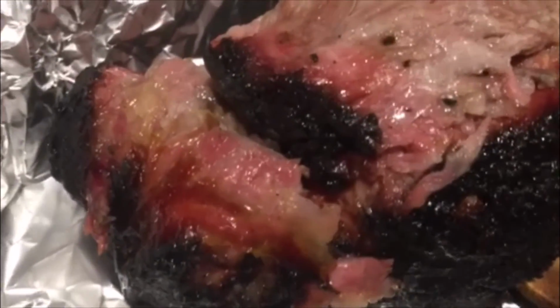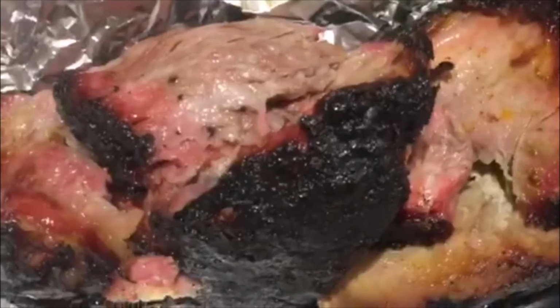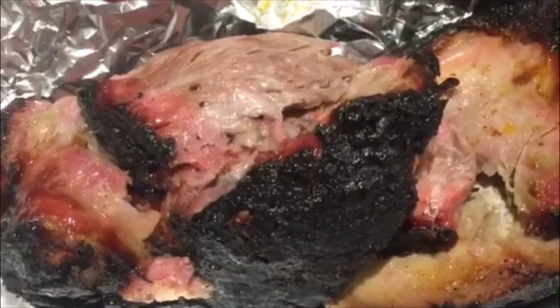Okay, pretty happy with this. That is just totally full off the bone. Have a look at this, it's just coming away. Just completely sliding off that bone and coming away clean. Right, I'm gonna get this wrapped up. I'm gonna eat in an hour's time. Looks very good. Happy, very happy.